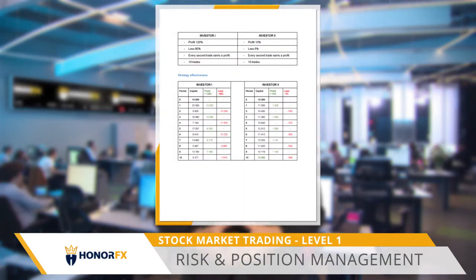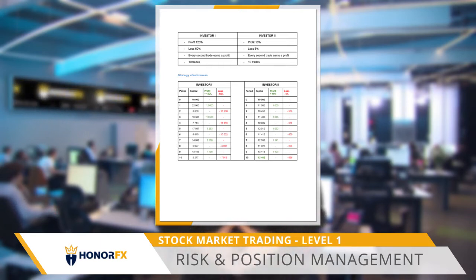We're going to look at 2 examples, both starting with $10,000 and using the 2:1 risk-reward ratio, but applying extremely different routes of money management in their trading. The initial trader uses a highly assertive approach, risking 60% of his capital on every trade, and striving to make a profit of 120%. Meanwhile, the secondary trader is more cautious and only risks 5% of his account assets, targeting a profit of 10%. For ease, let's say that both traders had the same set of 10 trades, and that each second trade was profitable.